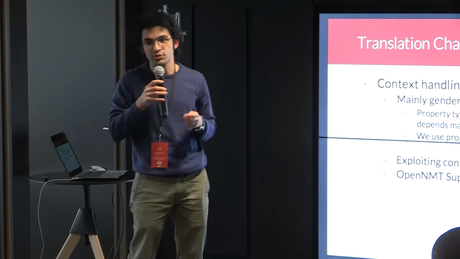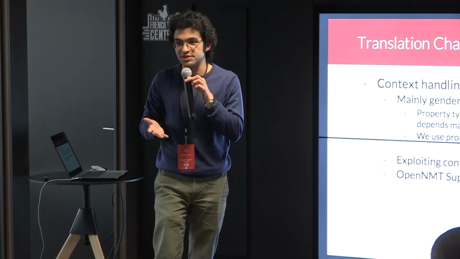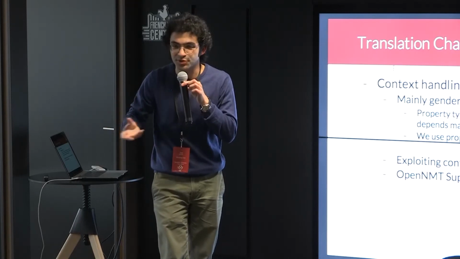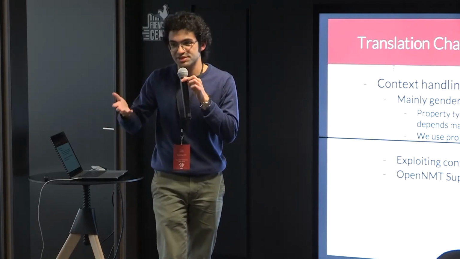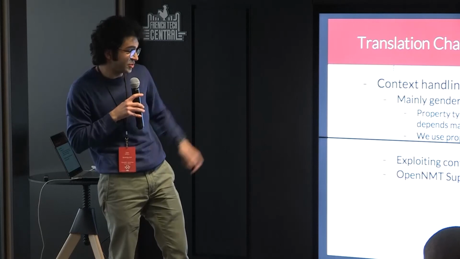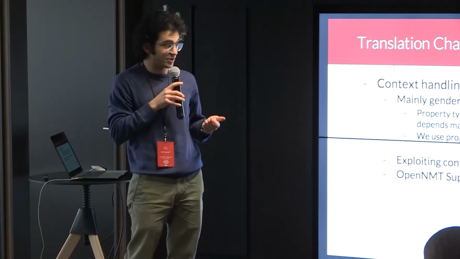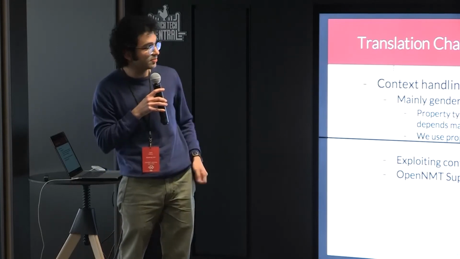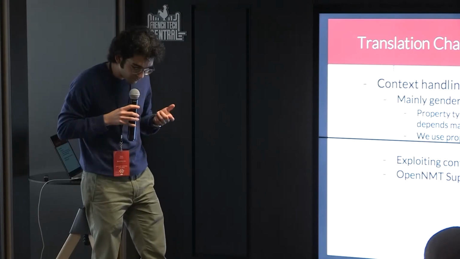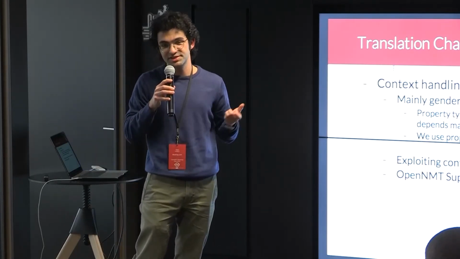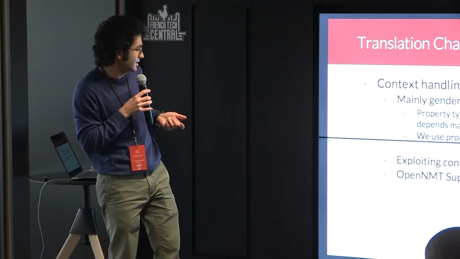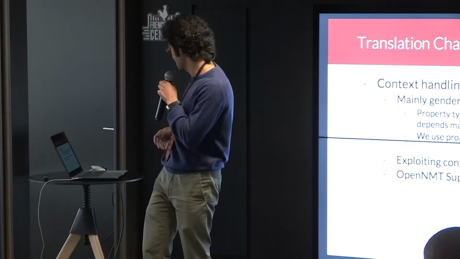For some languages, we introduced features for properties. In the sentence, we introduced a feature about the property type, whether it's a hotel or hostel or chalet or whatever. This helps the translation when you include some context. But there are also some new interesting papers to handle this context issue. One of them is Bawden et al., which is also mentioned in my references, where they tried to incorporate the context from previous sentences and use multi-encoders. Hopefully we will have some support from OpenNMT.